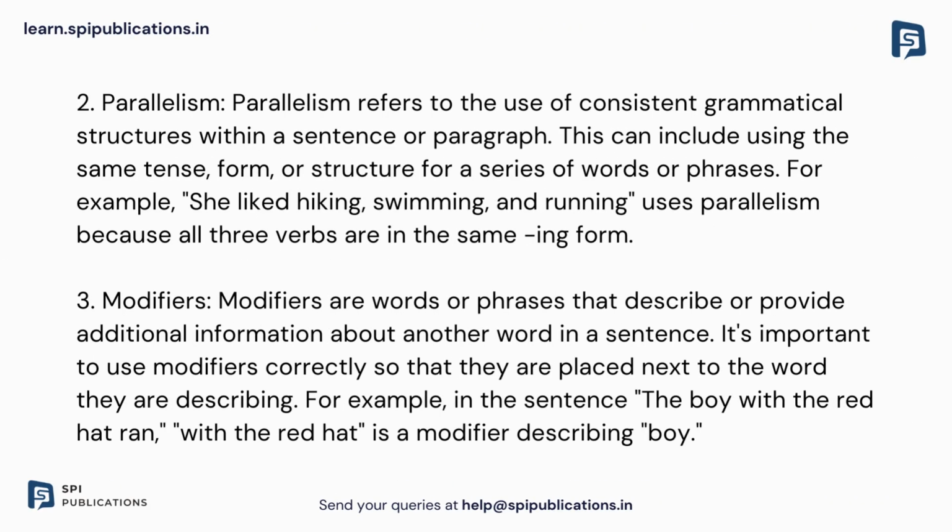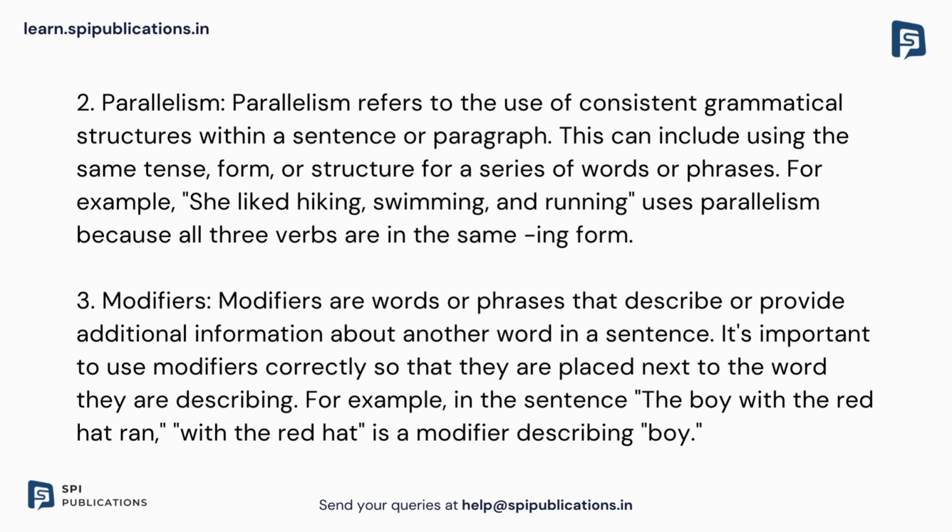2. Parallelism. Parallelism refers to the use of consistent grammatical structures within a sentence or paragraph. This can include using the same tense, form, or structure for a series of words or phrases. For example, "She liked hiking, swimming, and running" uses parallelism because all three verbs are in the same -ing form.